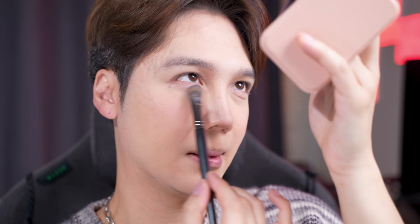And now I'm adding a little bit just on my outer corner area, right there. It actually goes quite well with the blush that we had on earlier. And to be honest, this and some mascara would also look really cute. Keep it very subtle, but I don't do mascara and eyeliner really, so that's why I have to go in with the eyeshadow, or else this video would be over by now.